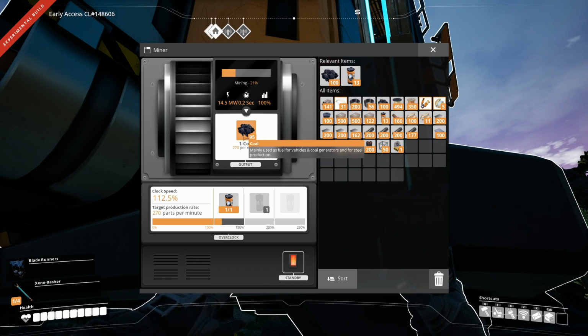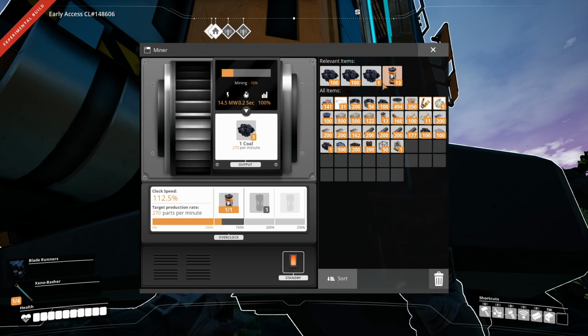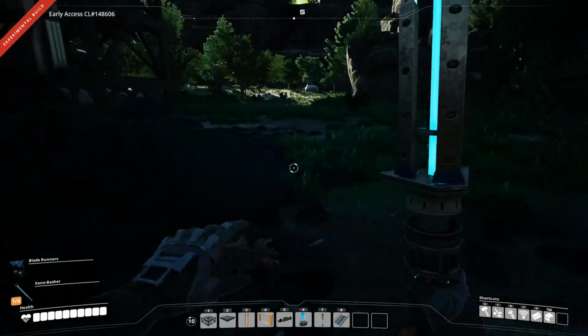And this one should be close to. Let's just do that one. That should be here. There you go. And you go back. Good. We got what we needed.